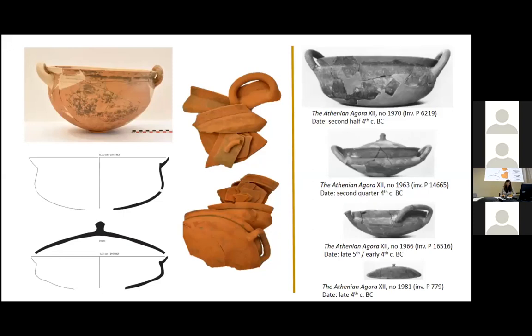Several specimens can be matched with sloping or shallow domed lids, as we can see in the picture, that have these distinctive button-like knobs. Yet from the quantitative and qualitative analysis of the material, it seems that only a small percentage of the lopades, calculated between 15 and 25% in the relevant deposits, were lidded, while the majority ended open in the deposits after probably being used in the same way. Yet they all have this distinctive flange for placing the lid around the inner side of the rim. In addition, approximately one third of the lopades were heavily burned on the outside, some also on the inside.